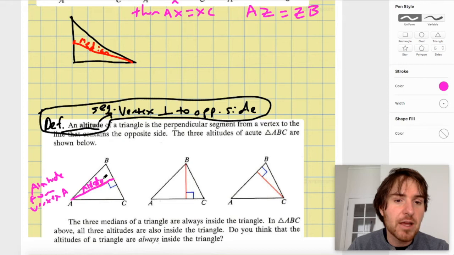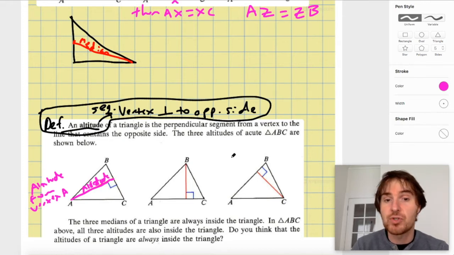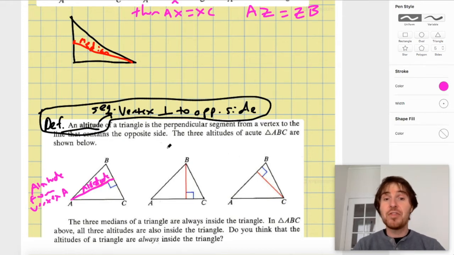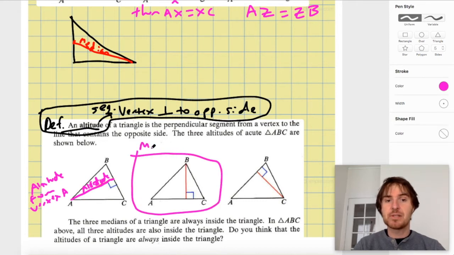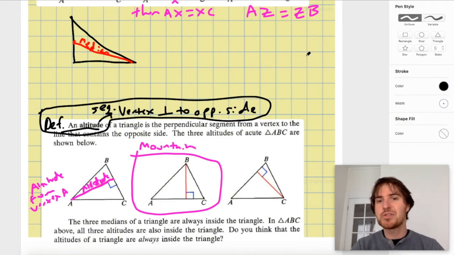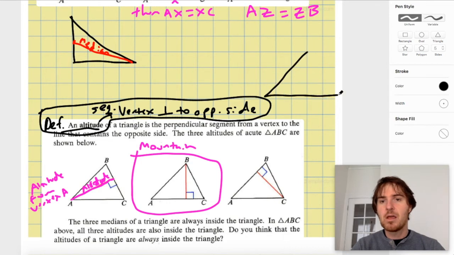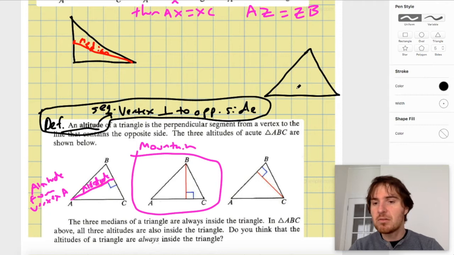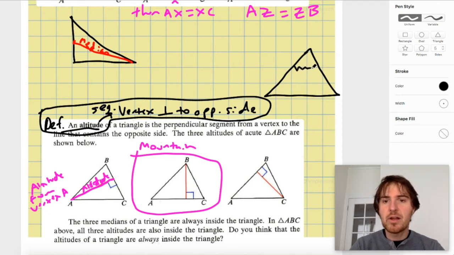So there'll definitely be things we're going to prove related to altitudes. One thing, check this one out. Picture that this is a mountain, right? We're on top of the mountain. Have you ever gone skiing or snowboarding? We're at Squaw, right? What else is there? Heavenly, oh yeah. There we go, a little snow up top.